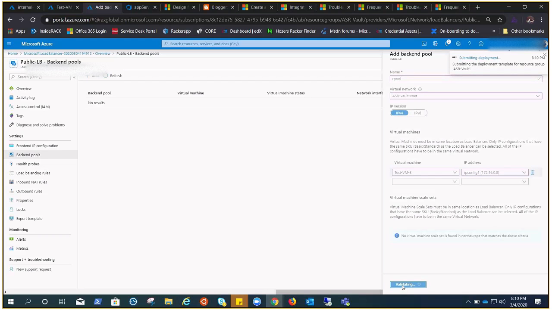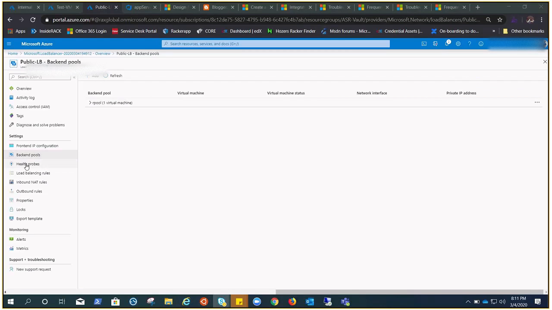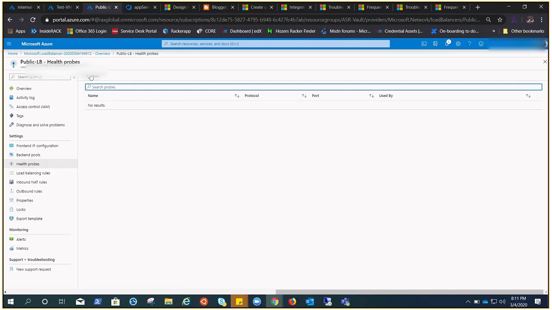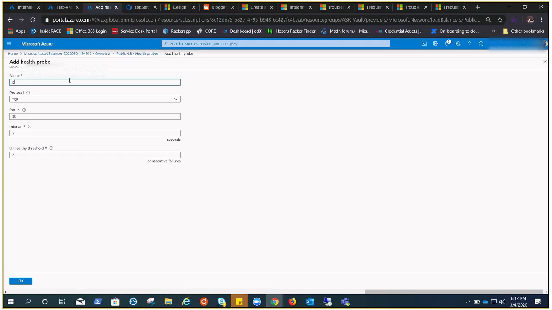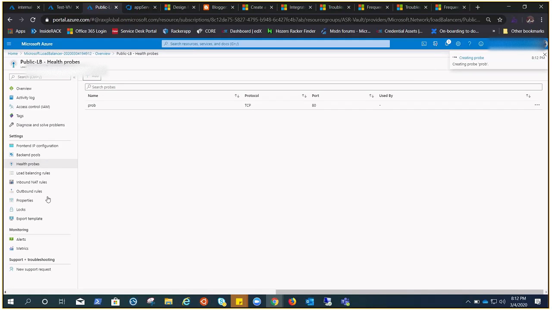Now we will create the health probe. We don't need to load balance. We only need the outbound rules. Load balancing is exactly the same as internal or the basic, but we would not have the HA port information. Or we'll see it. We'll go through the options, no problem. Cool, so it's been added, it's deployed, health probe. It's the same, just creating. Only the HTTPS is the new thing.